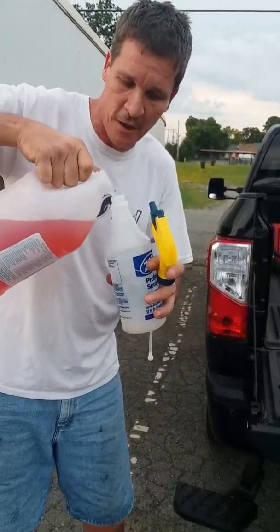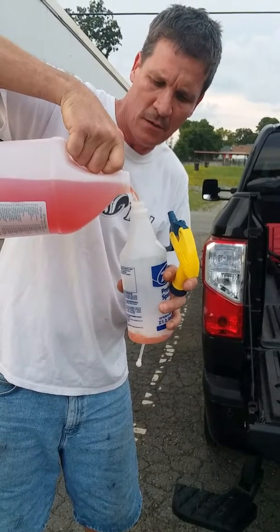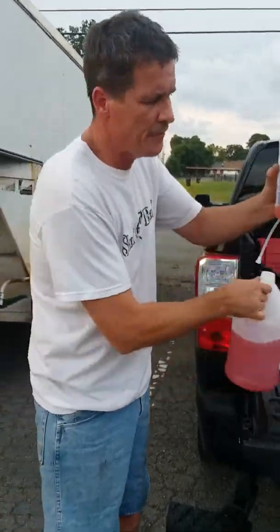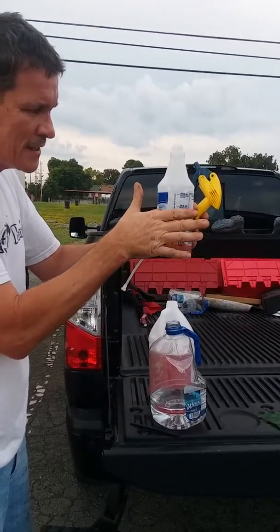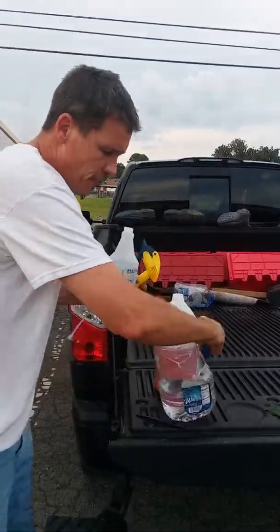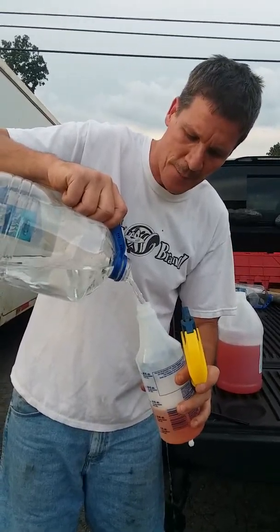For hard stuff, we just put 10 to 1, basically a fingerful in a bottle, and then we fill it full of water. Basically, we put a fingerful, one part product, and 9 parts water. When you fill it full of water, you're able to use it on anything but pearls.